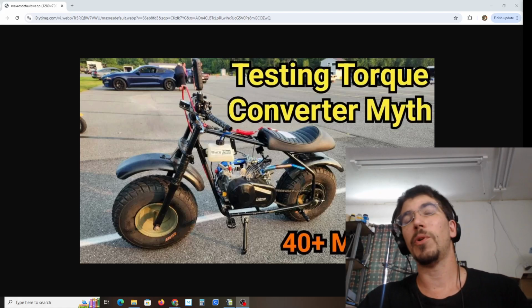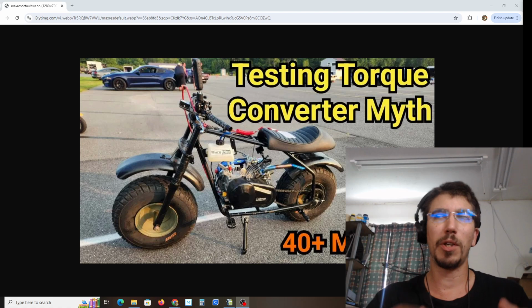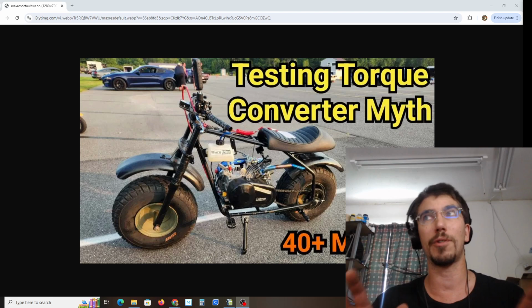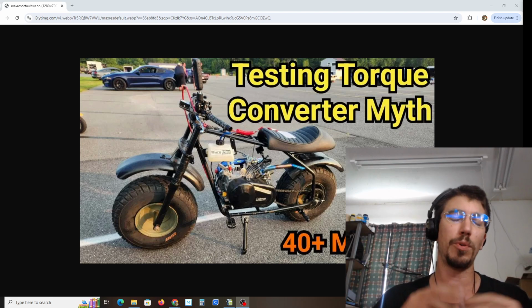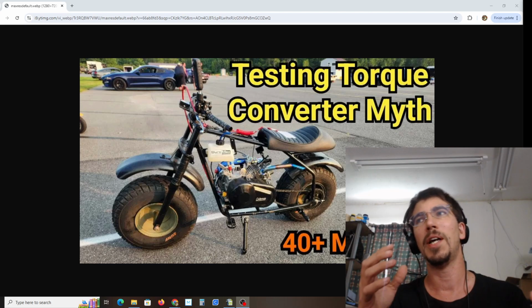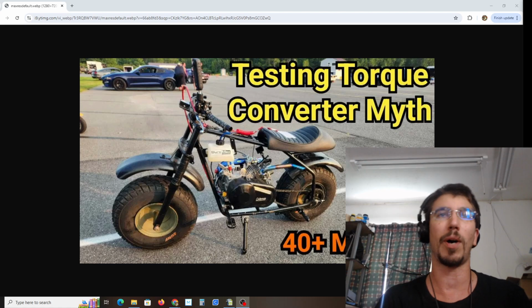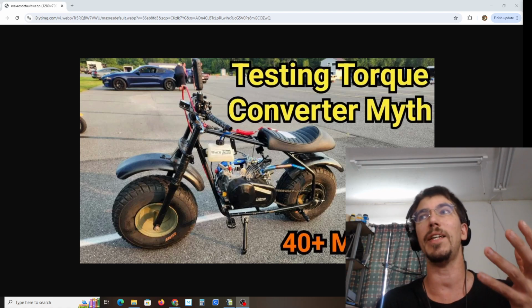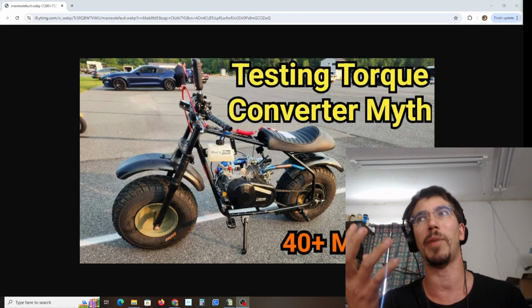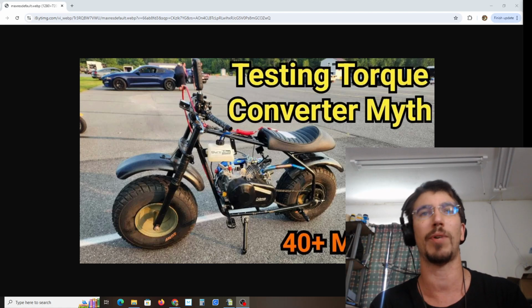Hi guys, Redneck Computer Geek here, and my last video has brought me to the conclusion that there are people who just do not understand gear ratios, they do not understand how the conversion of a torque converter works, and so they comment rather blindly. So I think we should do some reality versus math. I think we should do perfect world math versus the reality of being on a drag strip.